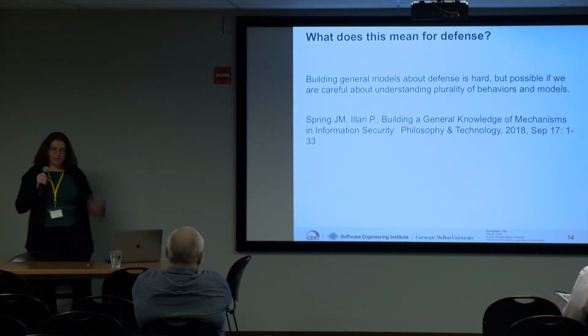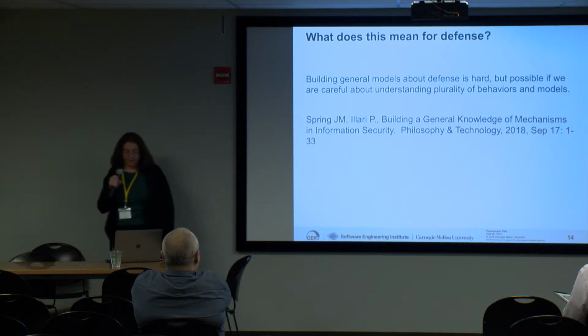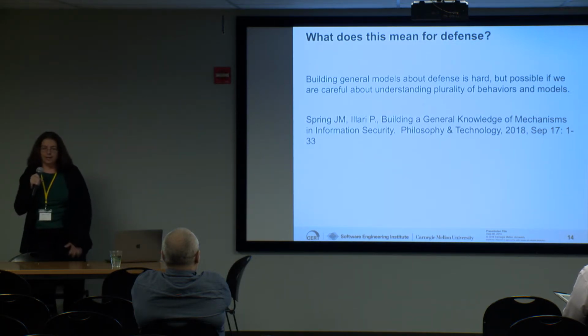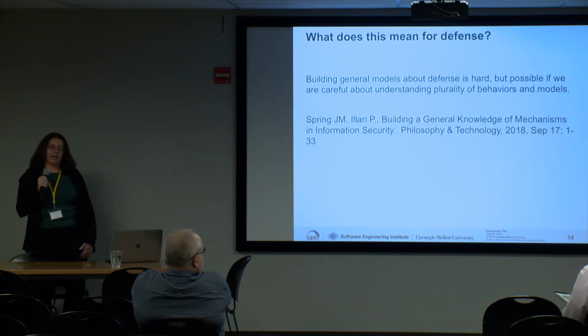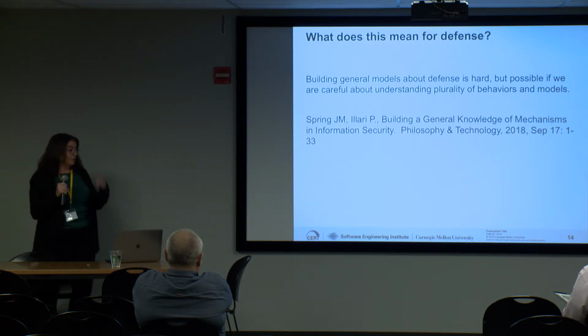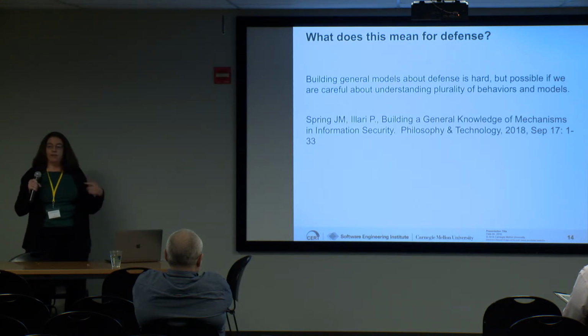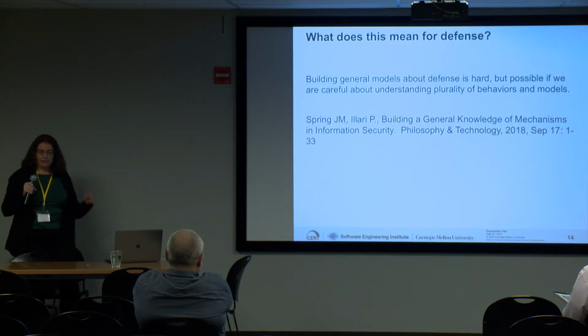So going back to Jono and his talk yesterday, building general models about defense is hard, but possible if we are careful about understanding plurality of behaviors and models. Because I actually gave this talk at JMM because I was really tired of reading yet another paper about how the internet was modeled, without the understanding of, yeah, that's your view of the internet and how that was modeled. I actually asked a statistician once because in my view, the internet is the greatest convenience sample ever. What you see is your convenience sample.